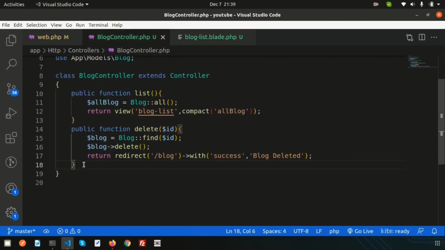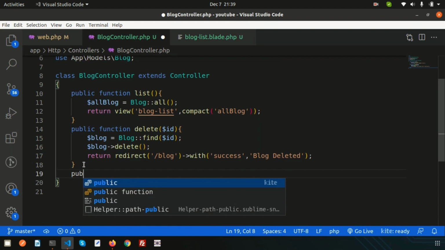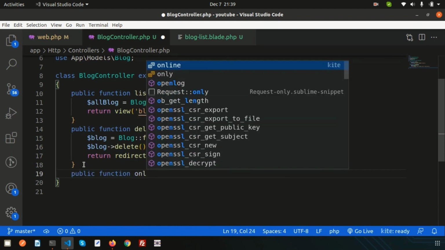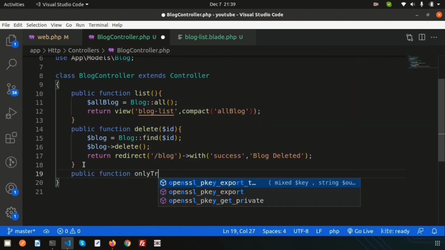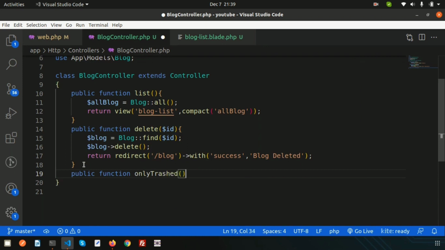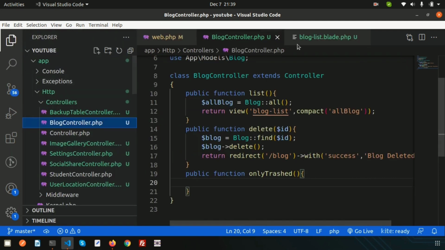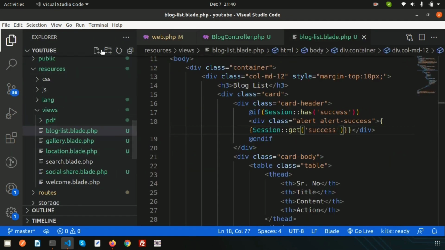So simply create another function. The function name is, suppose, trash, or we can say only trashed, right? So this is the function, and I want to fetch all the records for trash into here. So just create another view that is trashed list, right?